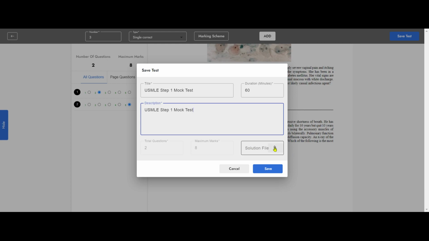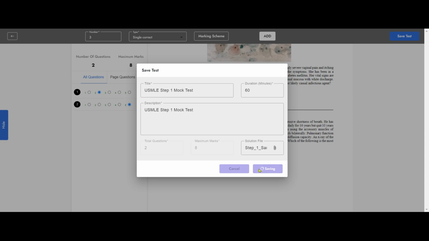And the cool thing is, if you have a solution file which you want to give to students so that after they take the test, they understand the reasoning and the explanation of each of the questions and how to solve them, you can do it by attachment from here, and you save it.